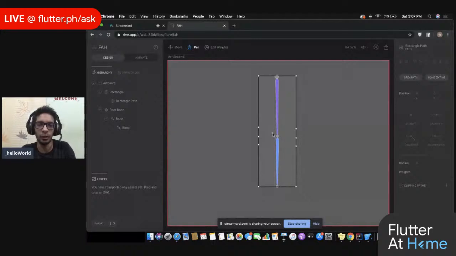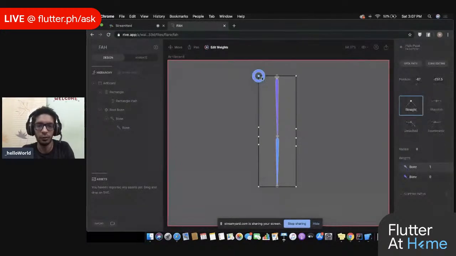So this whole rectangle will be rotating through this part. When I pick this bone and drag it here, the whole rectangle is going to rotate from this part. We have added things now, so let's edit weights for them.